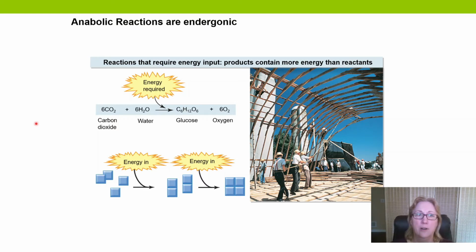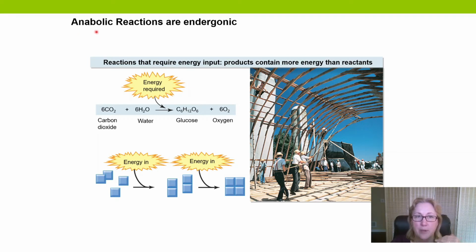Anabolic reactions are things that build up bigger molecules from smaller ones. And this is an important thing that cells do. We talked about all of our monomers and polymers, taking amino acids and turning them into proteins, taking nucleotides and turning them into DNA and RNA. Those are anabolic reactions. And in biology, we don't have endothermic reactions like they do in chemistry, meaning reactions that require an input of heat. Instead, in biology, we have endergonic reactions, and this root here means work. So endergonic means there has to be work inputted into that process to make it happen.